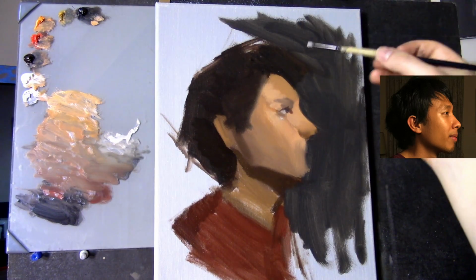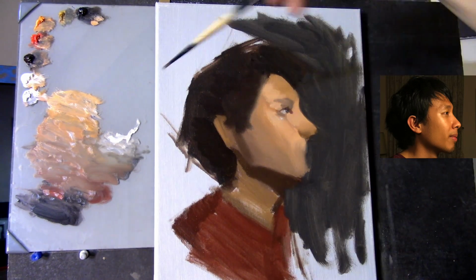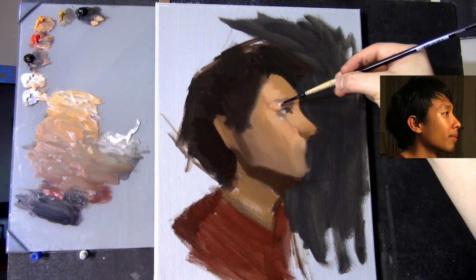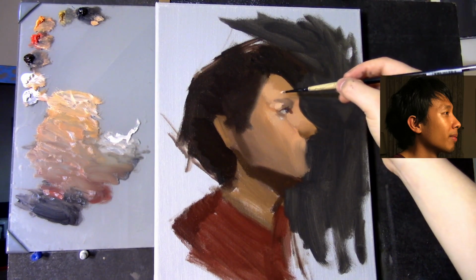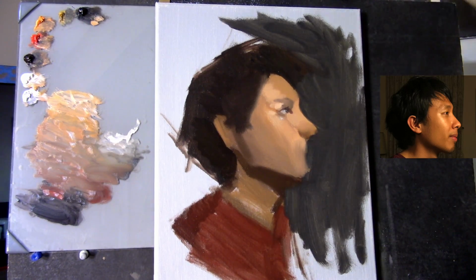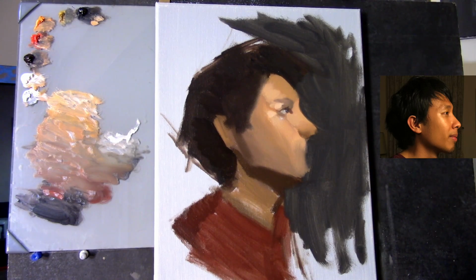So I'm working from general to specific. I'm trying to build the surface via planes. So shapes of color and value. I'm working pretty broadly across the face, but I'm focused a little more on this tear duct eye socket region of the face. Notice that I'm starting to add more values to it now.